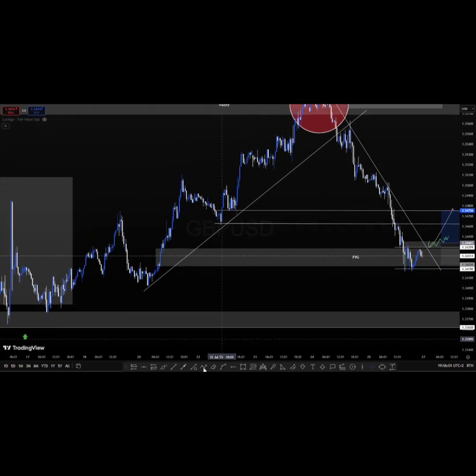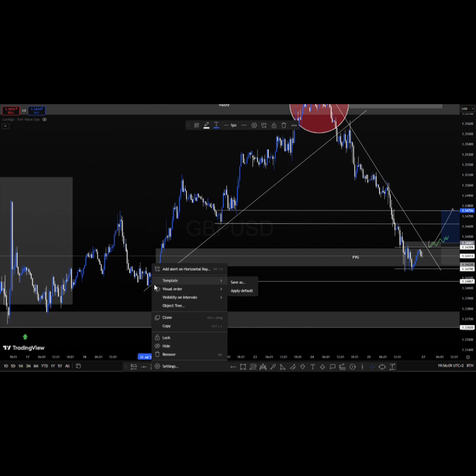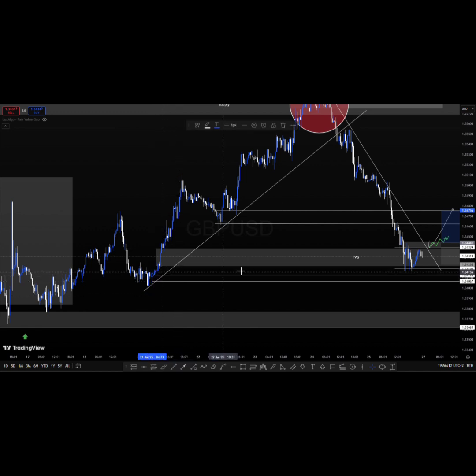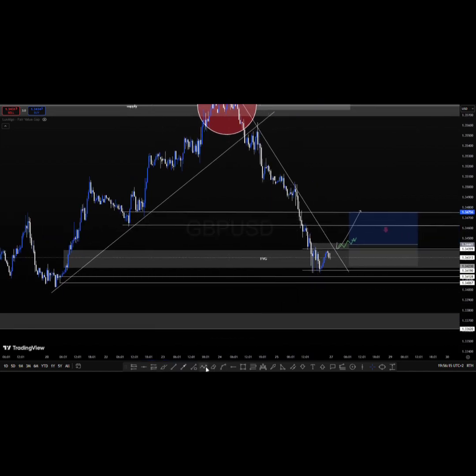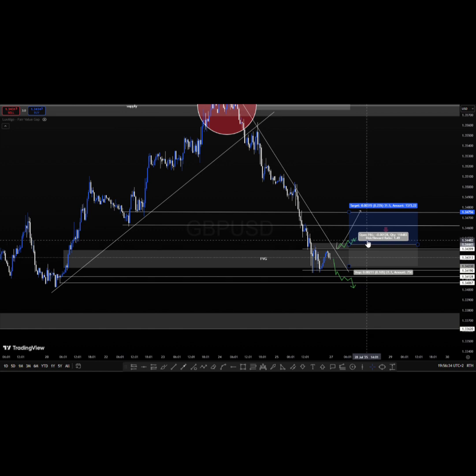But for sales, it is quite a lot easier, because we have these levels here. We have this level here. This could be your level where you'll be willing to see your build-up. So if you see more sales coming in from here, then it starts moving here, giving you a build-up. If you see a break here, just know you have your sales from here. And also, this is for some of you who are willing to use execution orders, those who are willing to put in pending orders such as sell limits.